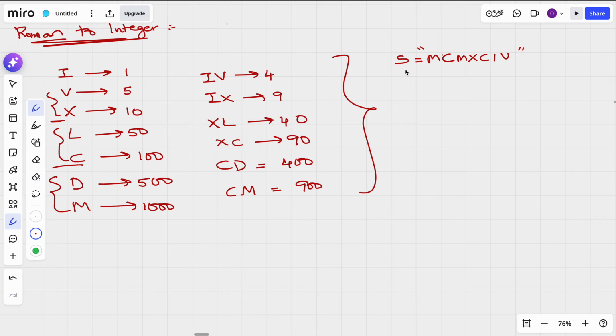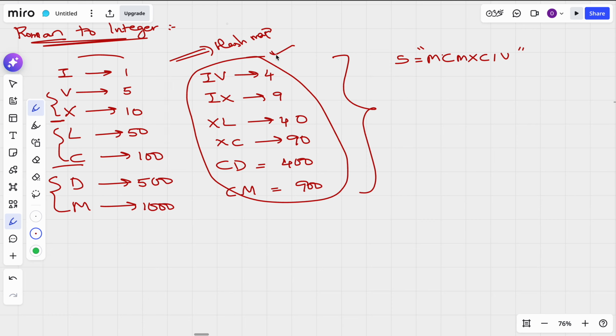One way is to store all these values in a hash map. Not only these values but also the special values, because I also know these. Then I check every two elements.